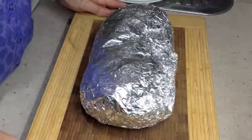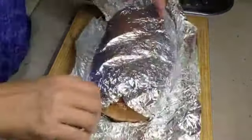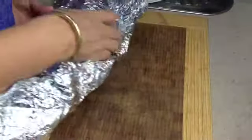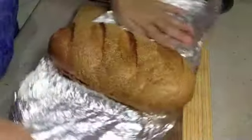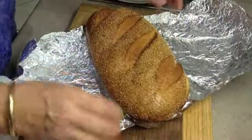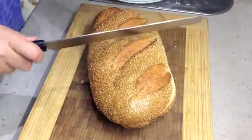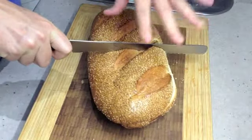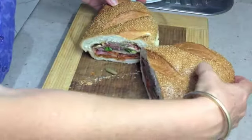Okay, the cheekyricho stuffed picnic loaf is fresh from the oven. Just peel through these layers of foil. Ouch, quite hot. And there you have it. It's crusty hot. It's too hot to manage. And now we just slice into it. And there you have it.